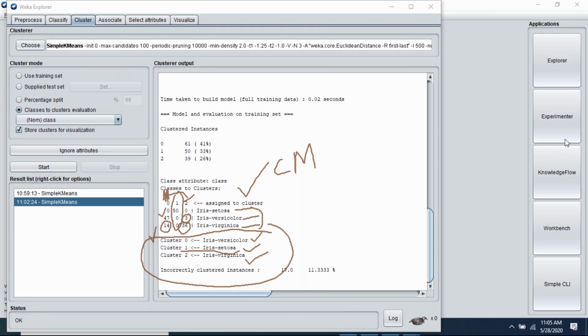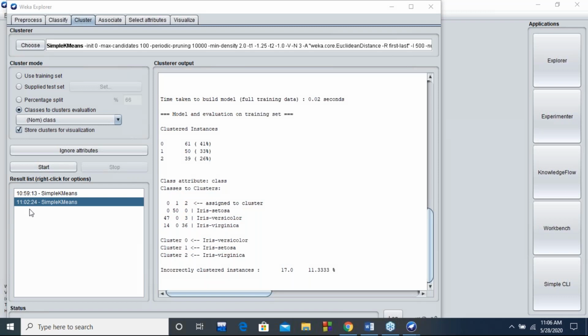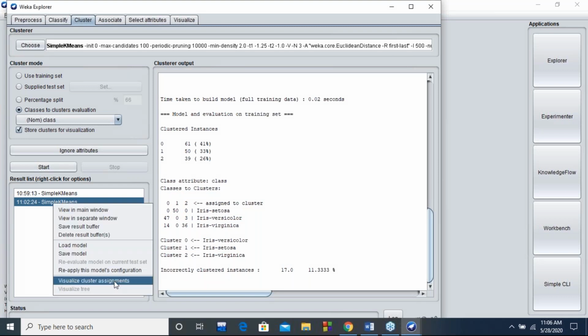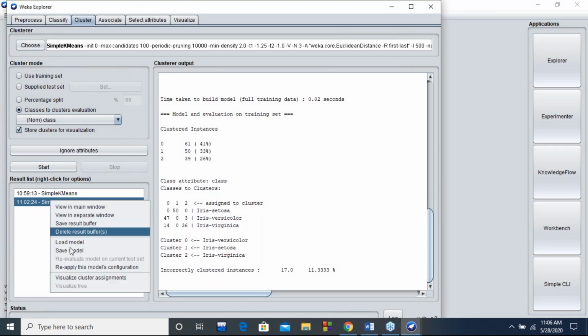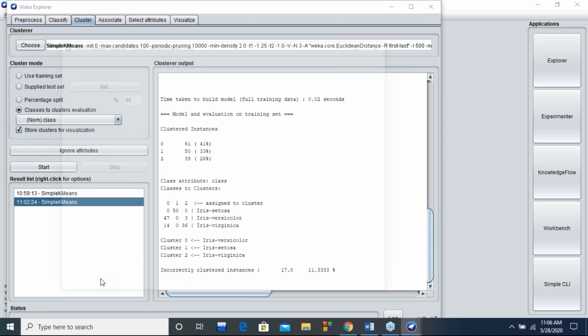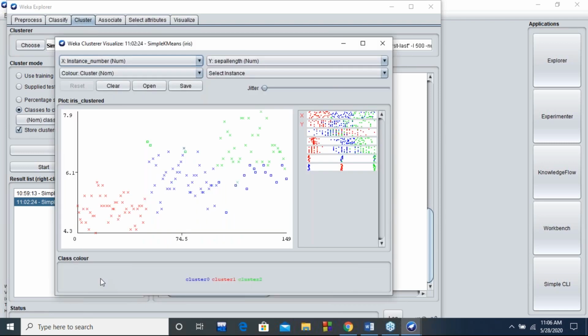Now let me raise the drawing here, and if we want to go for the visualization, we can visualize by right clicking on the result list, right clicking onto this algorithm, and choosing visualize cluster assignments. We can have a look at the pictorial representation of the same.